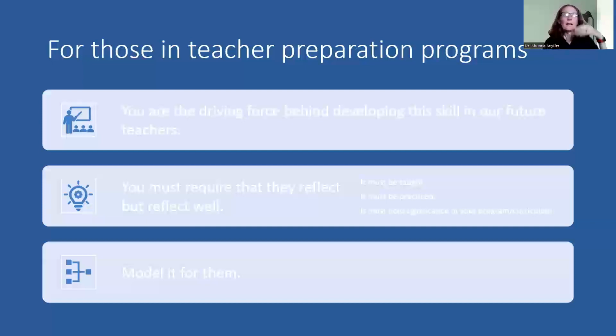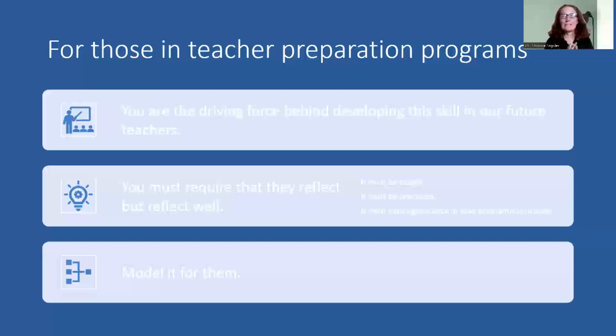So as an example, what I do with my future teachers is after every lesson, they have a reflection rubric, and we go over this rubric. We talk about the rubric so that they know what each bullet point means, like what it is that they're supposed to do. So we talk about what went well, what didn't go well, how would I improve on the things that didn't go well, how will I maintain the things that did go well.